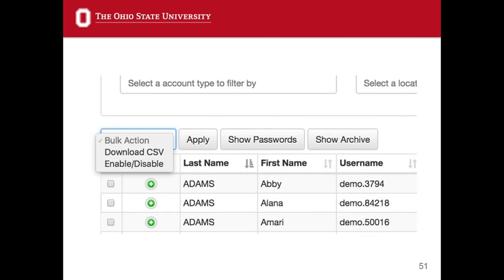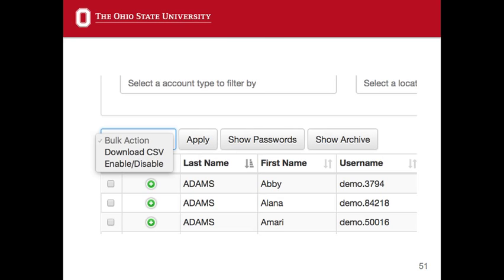So here's a little zoom in of that drop-down menu. On this particular page, there aren't that many actions. There's a later page that we'll look at that has a lot more. But say if I had selected a couple students and I wanted to click download CSV, I would then click apply and I would get a CSV listing of the student data that's there. So if you wanted to, say, get a couple of students and hand out their passwords, when you'd select those students, you'd click download, you'd get a CSV of just the students that you'd selected and their passwords.